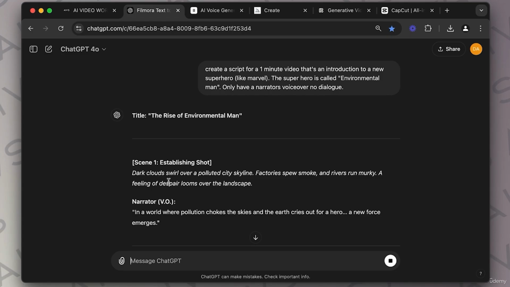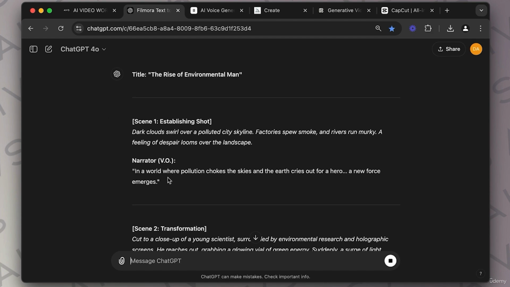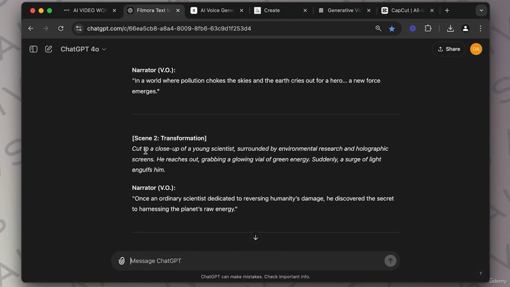The rise of Environmental Man. Scene 1, dark clouds swirl over polluted city skyline, factories spew smoke. Dark, murky narrator: In a world where pollution chokes the skies, the earth cries out for a hero, a new force emerges. Scene 2, cut to a close-up of a young scientist surrounded by environmental research, holographic screens. He reaches out, grabbing a glowing vial of green energy. Suddenly a surge of light engulfs him.